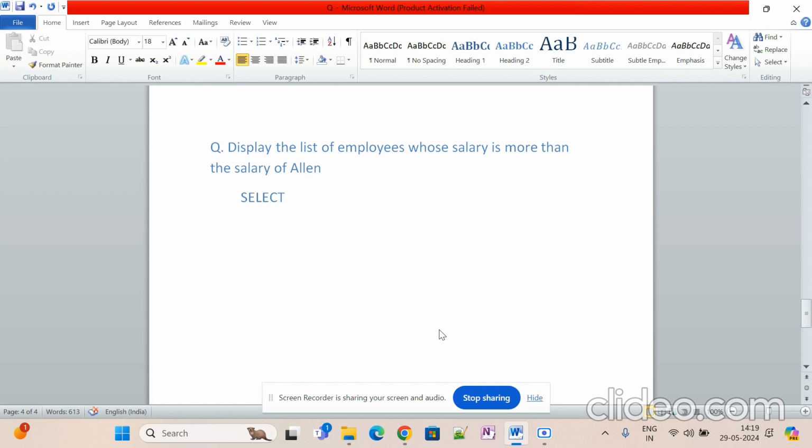Select star from EMP where salary greater than, and this is what we call the inner query.